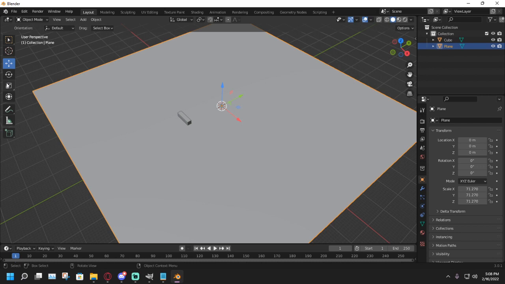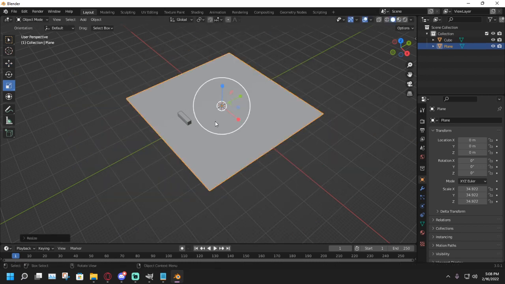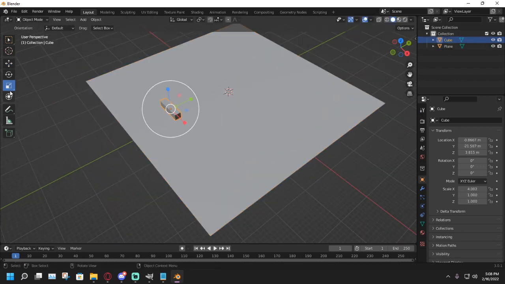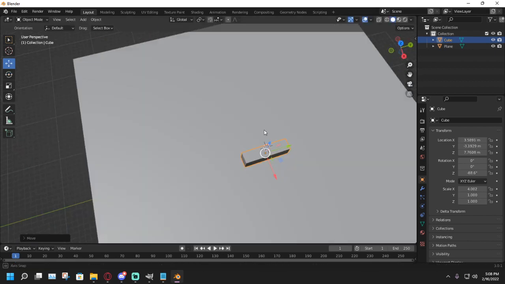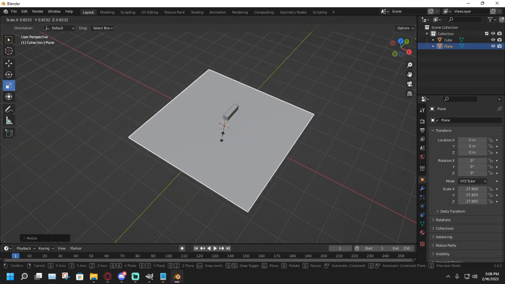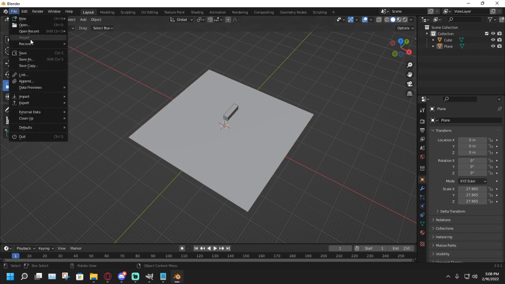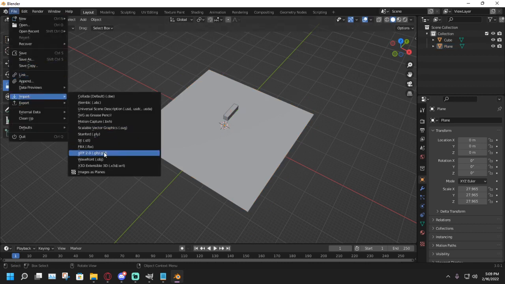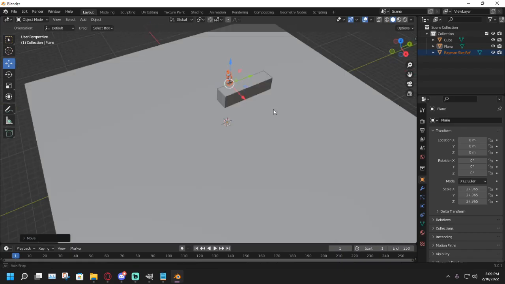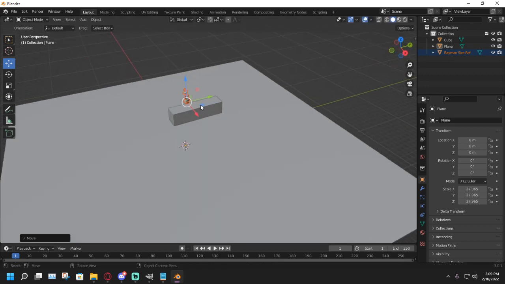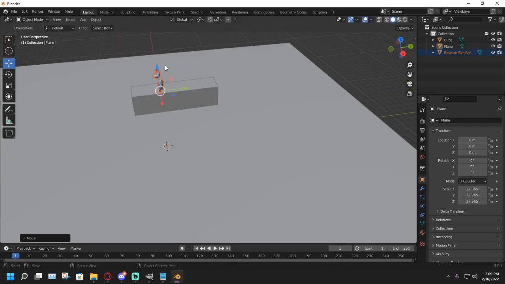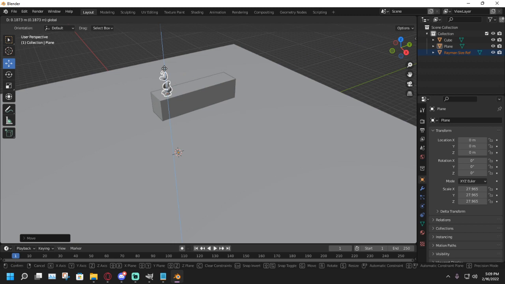So yeah, let's actually make this smaller a little bit here. I'm going to have this be the first platform here. Oh, by the way, I actually forgot. I'm also going to add something else in the files, which is a little Rayman size reference. Like I said, this is just a reference to tell how big Rayman will be compared to your level in the editor.